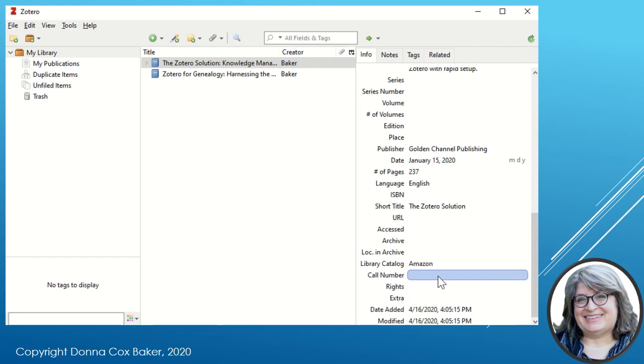Every single screen can be logged as a web page, but some pages, like FamilySearch at this point, are not yet ready to be taken in as a meaningful data element. But many of the other catalogs around the world can write into Zotero without you having to do any typing.